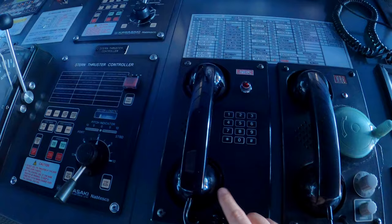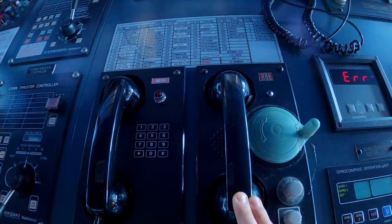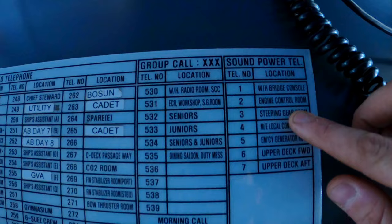This is the phone to be able to call every room and every crew member on board. This is a sound powered phone. It only goes to certain areas that are listed right here. So in case the main phone is not working, then you have a backup.